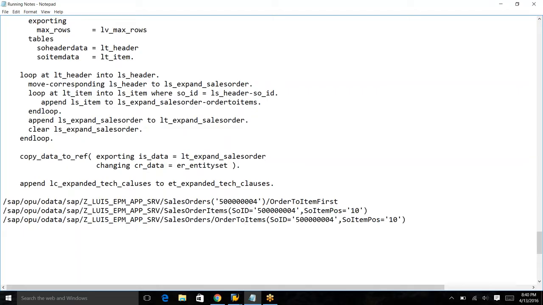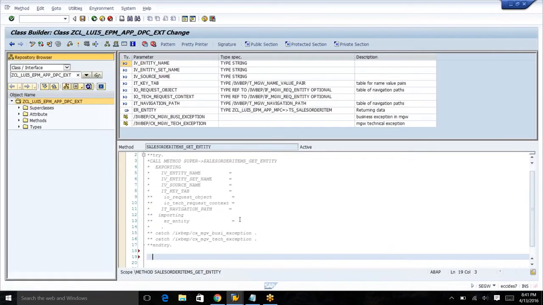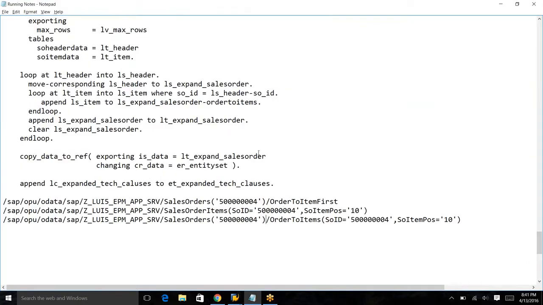But then you have to give, for sales orders, the sales order ID. Then you have to implement this method to support all these three scenarios.